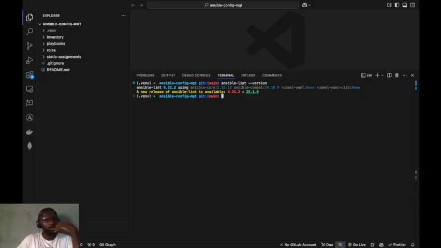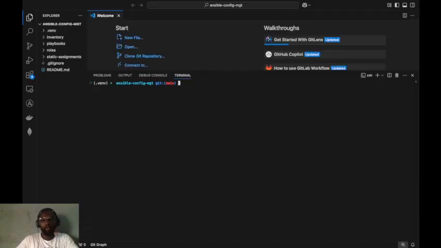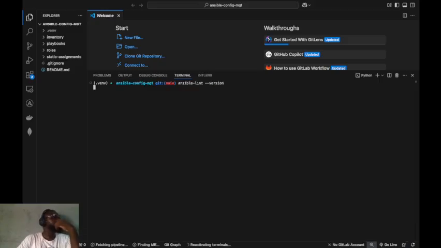One of the issues I realized is that even though I've installed it, it doesn't come up immediately until I restart my VS Code. So I'm just going to do that quickly. I restarted my VS Code, and if I check the Ansible version now, I have the latest version.